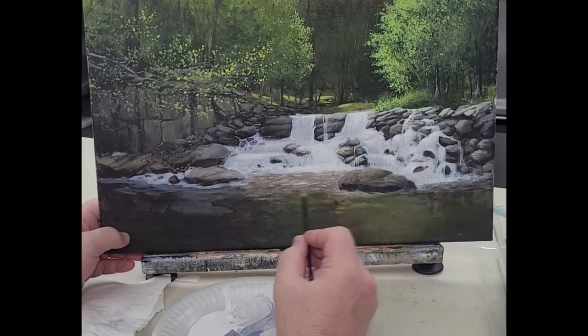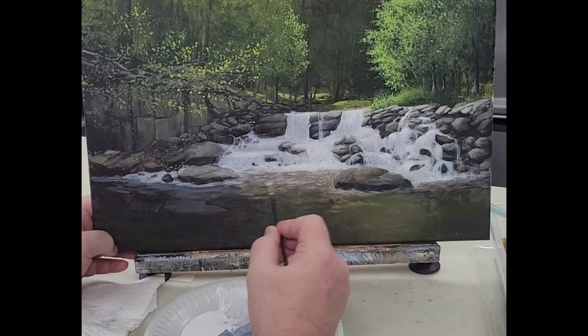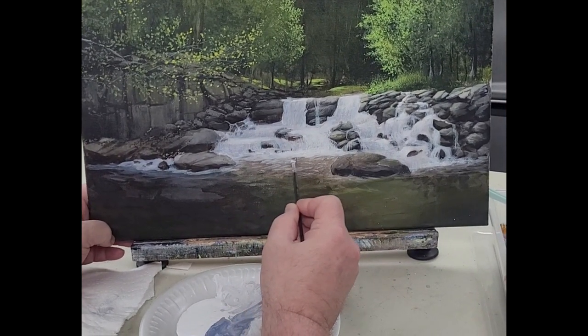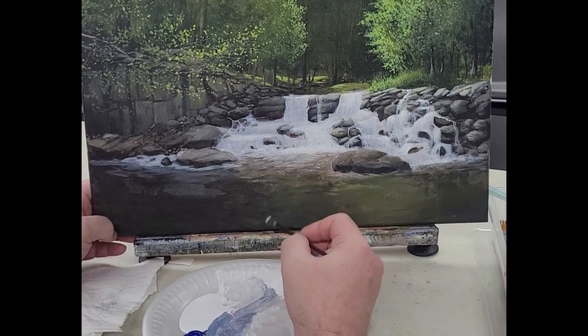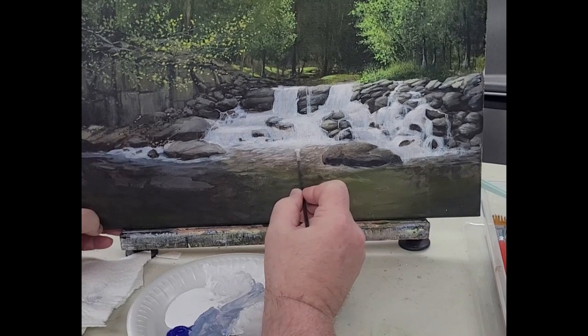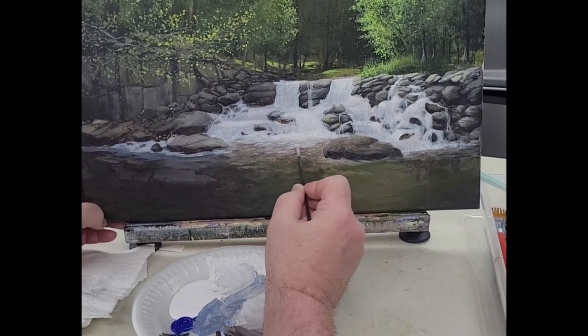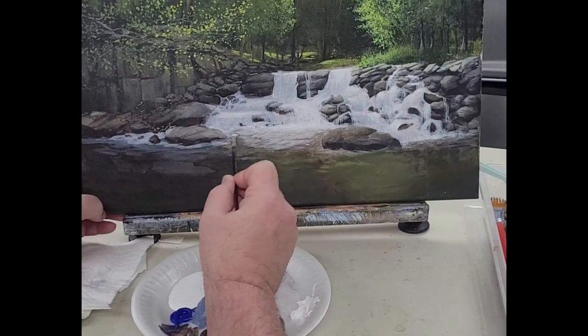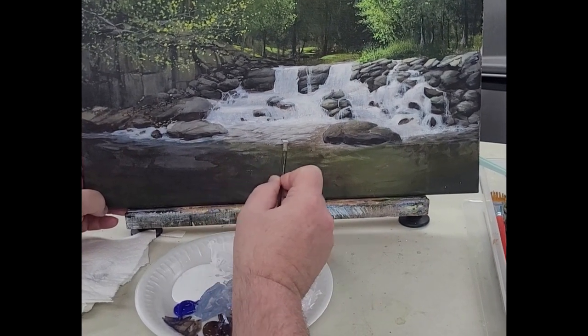And you just kind of got to do a quick back and forth. Up here, they're really close together. A little bit of paint. And if you start with a light touch, and as the paint runs out of the brush, you can kind of scrub a little bit, a little more. This has to be horizontal.